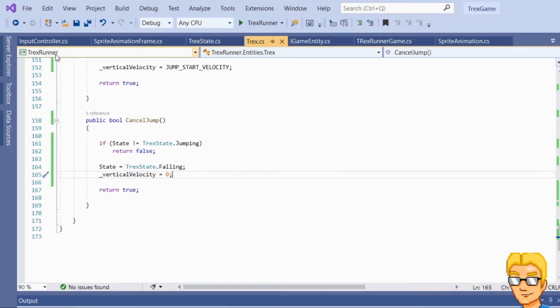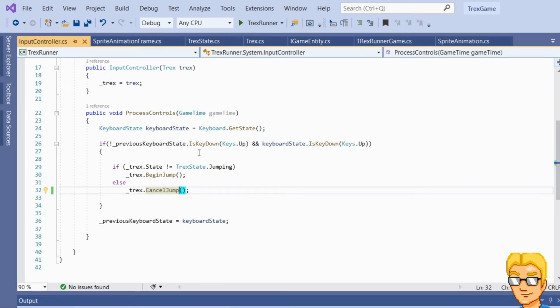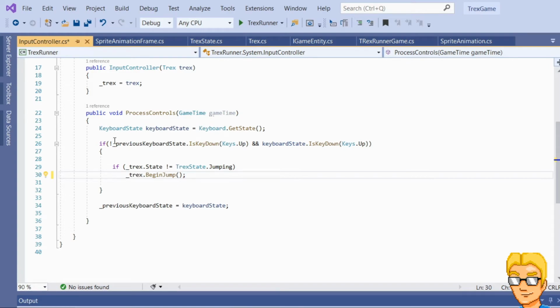So let's go back into our InputController class, and here let's actually change this. Here we're checking if in the previous frame the up key was not pressed, and now it is. That means we started pressing it. Then we check if we're not jumping and begin jump.